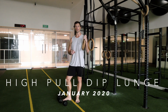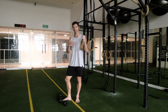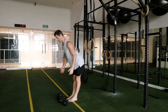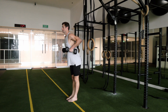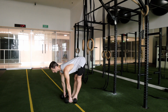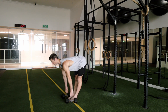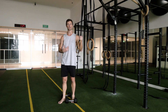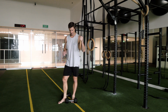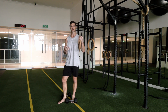For the high pull dip lunge, we've got a dumbbell horizontal to high pull. If you're flexible enough you could take it off a box and go even further, so you get an even larger range of motion, but even this with a straight back is quite challenging. Coming from here into that pull into the high pull — it's an arm-dominant movement, so you initiate with the pull then go into the hips, the opposite of an Olympic lift high pull style position where it's hips to legs, using the bigger muscles into the little muscles. You're going from the arms into the hips because you're really focusing on upper body development.